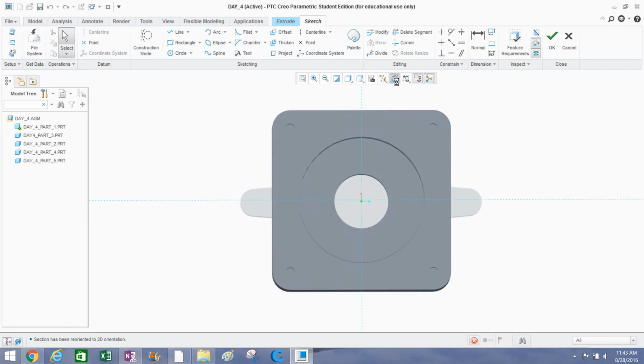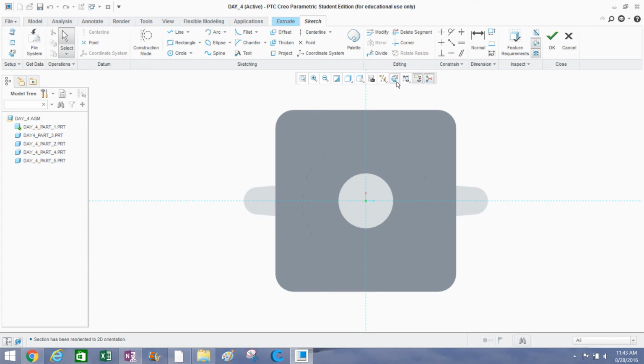Let's go normal to surface. Now, instead of clicking the circle and creating them again and dimensioning them, we're going to reference the holes that we originally had there. Now you have to be very careful about this because this can come back to hurt you if you don't do it correctly. So if you're not comfortable with it, you can go ahead and use the old way, dimension everything up front, and everything will work just fine.